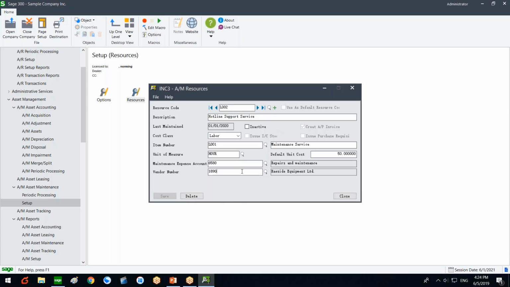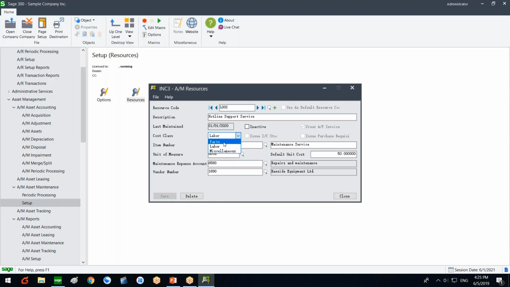You can specify a default vendor number against the resources. You can also specify the cost class. This is all for analysis purposes, so you can get to know what type of resources has been spent on the maintenance.